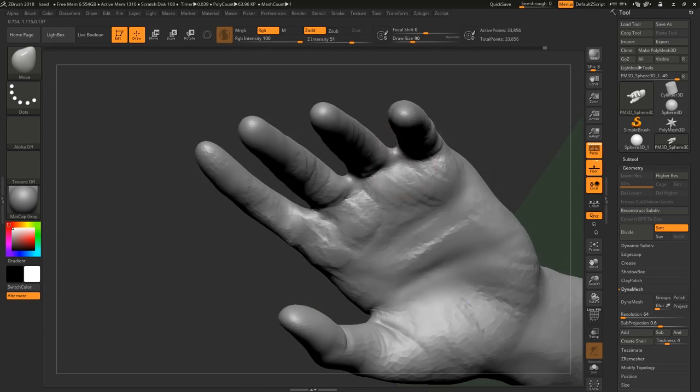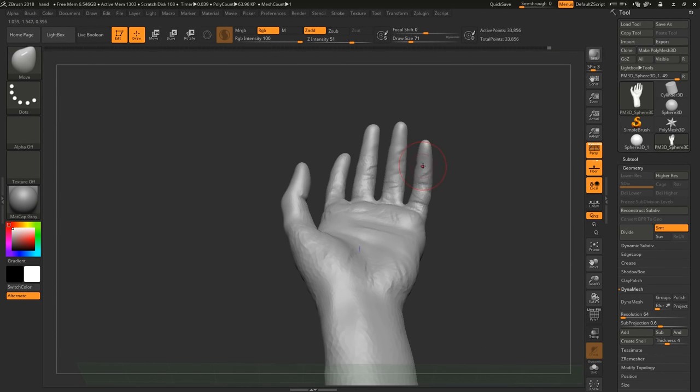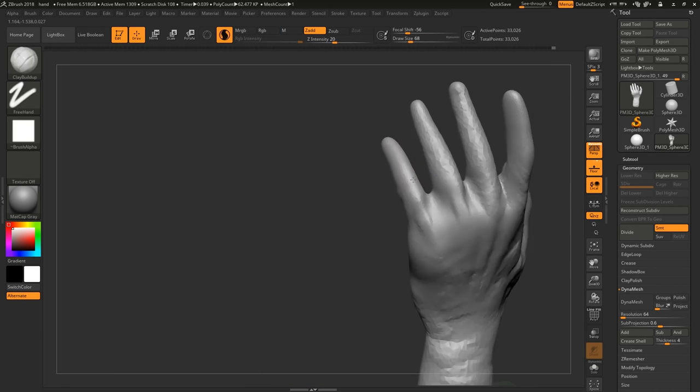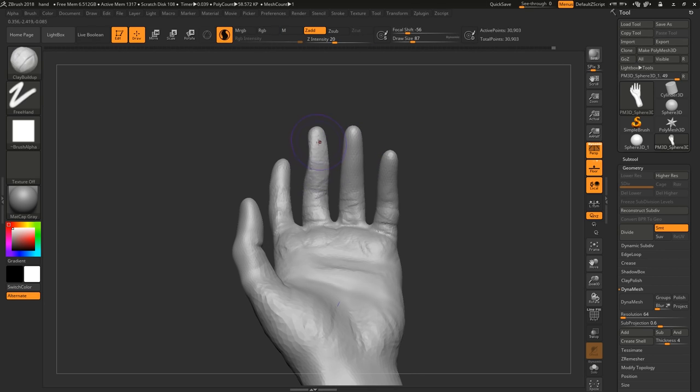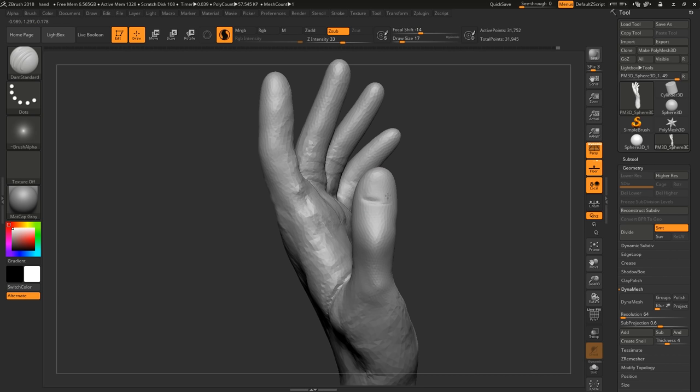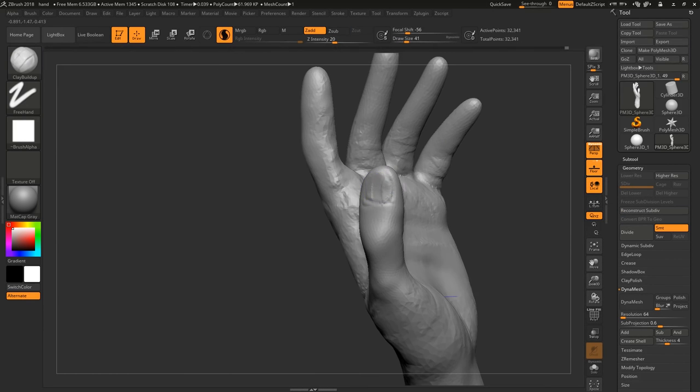It's a very different paradigm, where instead of just going from low to high, here I can go low, high, mid, low again, and then up to high again. And different areas can have different density. The tip of a finger doesn't necessarily need a lot, but maybe you need a really wrinkled area with a lot of wrinklage.